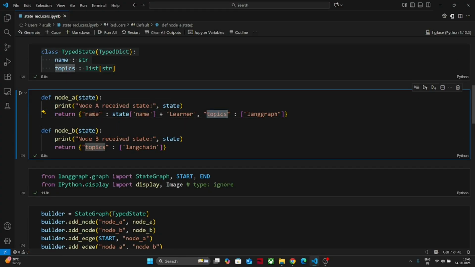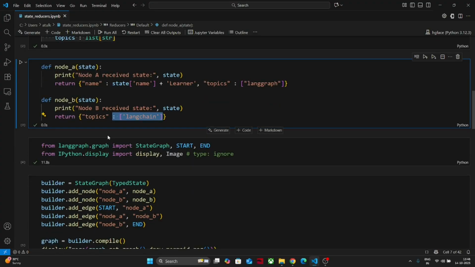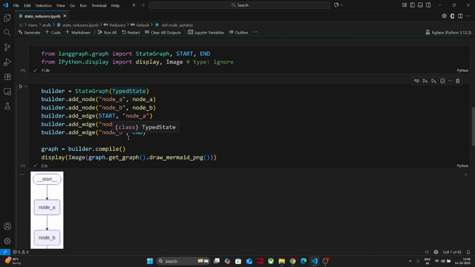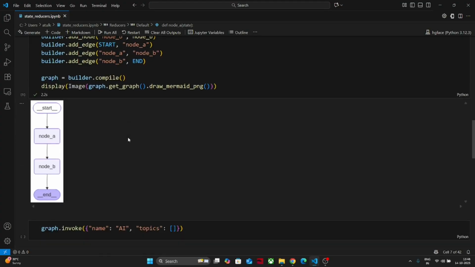For the name, it is adding the string learner to this name string, and for the topics, it is providing LangGraph in a list. Now node B is just modifying one particular key from the state, that is topics. Instead of LangGraph, over here you can see it is passing LangChain to this state. So let's invoke this graph and let's see what will happen.